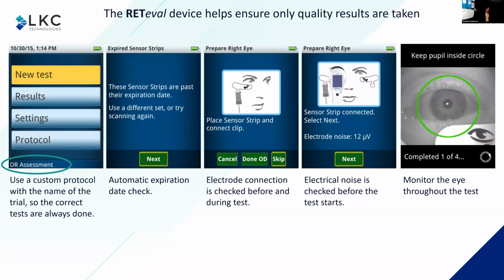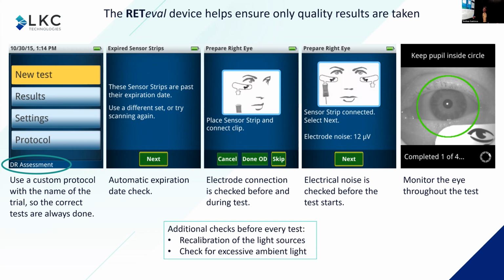And finally, during the test, you see a live view of the image of the eye. With the live view, you can coach the patient to look straight ahead or keep their eyes open during the test, to make sure you get good results. And then there are a couple of additional checks. It automatically recalibrates the stimulus before the start of every test, so you're ensured that you have the right stimulus. And it can also check for excessive ambient light.